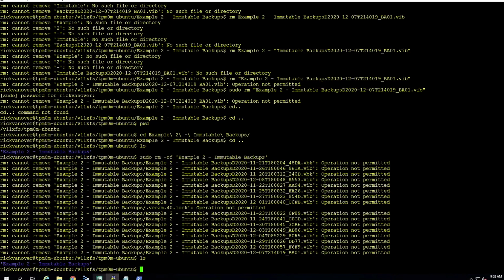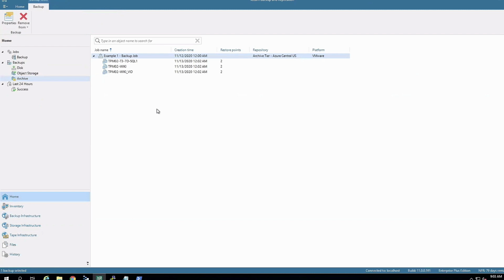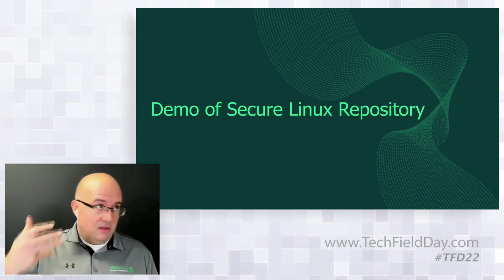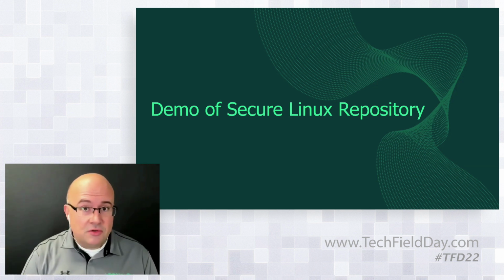What I'm getting at, friends, is this is a very easy way to manage your data. This is before it goes up to the cloud. This secure Linux repository is a v11 capability that we're going to have built in with no additional Veeam cost. That's actually really important, and I should have mentioned that earlier: the secure Linux repository, in addition to the scale-out backup repository, that software-defined at the management level, secondary storage system that's cloud ready, doesn't have any additional Veeam cost either. So really, really legit.